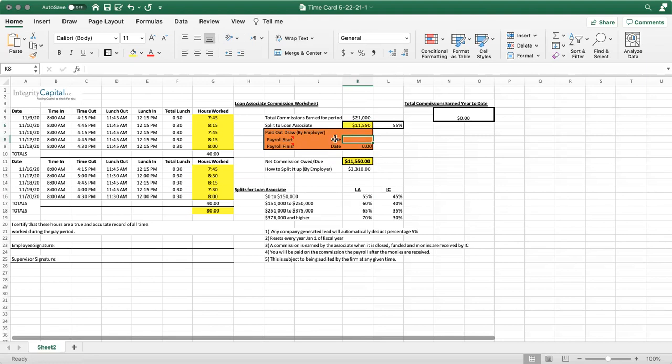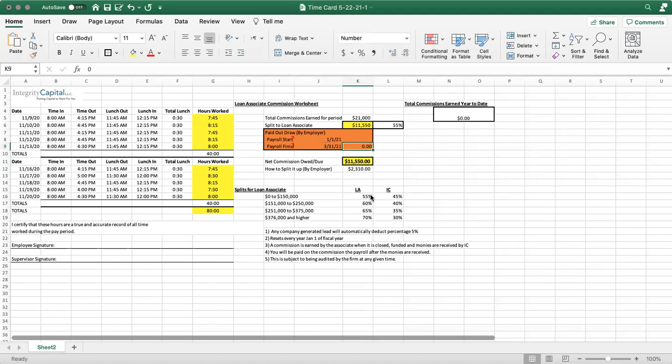But we'll put the date range from the last time that you were paid and whatever period of time that is. So let's say that it's been 3 months since you've been paid a commission check. So that would be 1/1/21 to 3/1/21, or we should say 3/31.